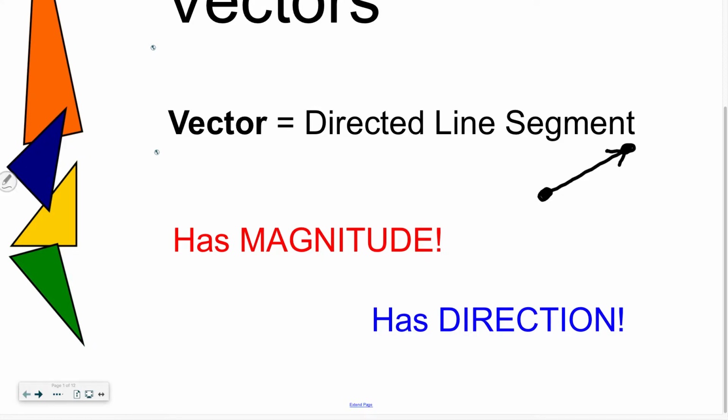In mathematics, we might refer to the size of a line segment as its length, or we could say a distance. Okay, so all three of those words would be synonymous with magnitude, but you're going to hear me always talking about magnitude. So what I want you to be thinking about is magnitude is length, magnitude is distance, magnitude is a measurement from one point to the other.